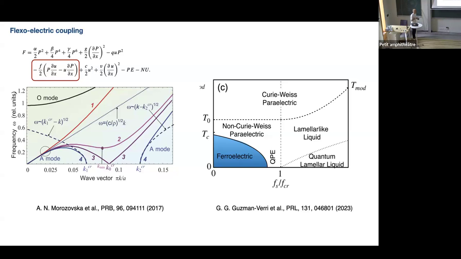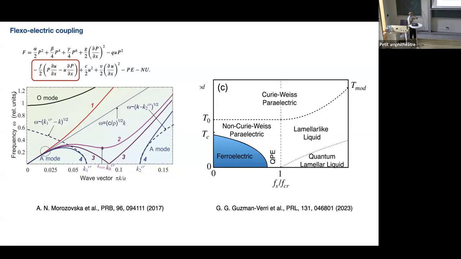Now I want to talk about the interpretation of this physics. I don't know how I'm doing on time, but right. There are, let's say, two ways. One which is, I would say, conservative and classical. This type of coupling has been observed in ferroics.